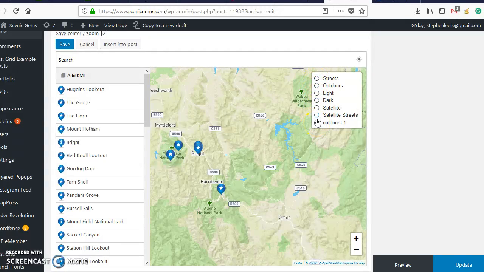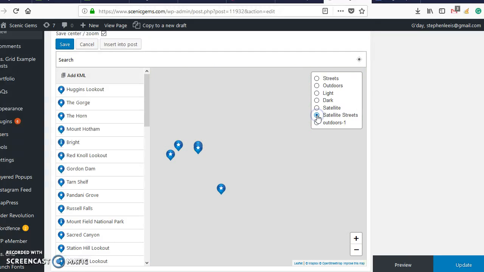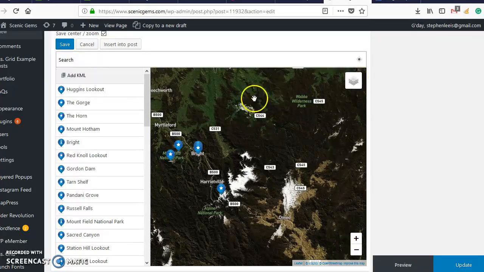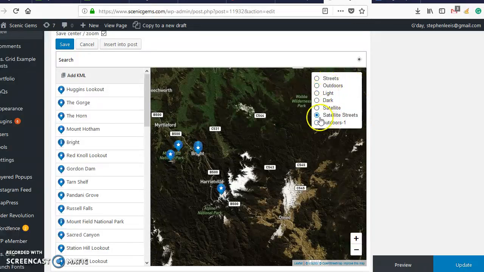Can we change the functionality? At the moment it's basically switching between a single map to use on the front end. Moving forward, I would like to have multiple radio buttons selected here depending on how many layers I want in the front end. So in my instance I would like satellite streets, and I would like outdoor one. I would like a radio button in each of these to indicate that on the front end this icon should appear on the front end, giving you these two options.